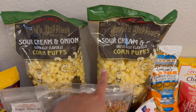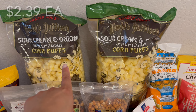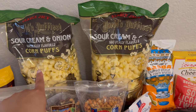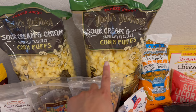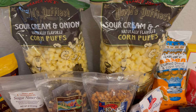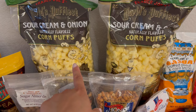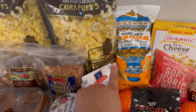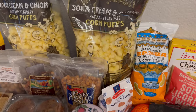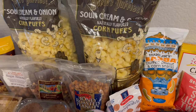I just realized I grabbed two of the same flavors, but I meant to grab the world's puffiest corn puffs in the original flavor — just like the cheese flavor and the sour cream and onion. But that's okay, I actually like this flavor better. These are mostly for my one-year-old; he really likes these puffs. He also likes these Bamba puffed peanut and corn snacks. I like to have these on hand because they're cheaper than baby snacks.